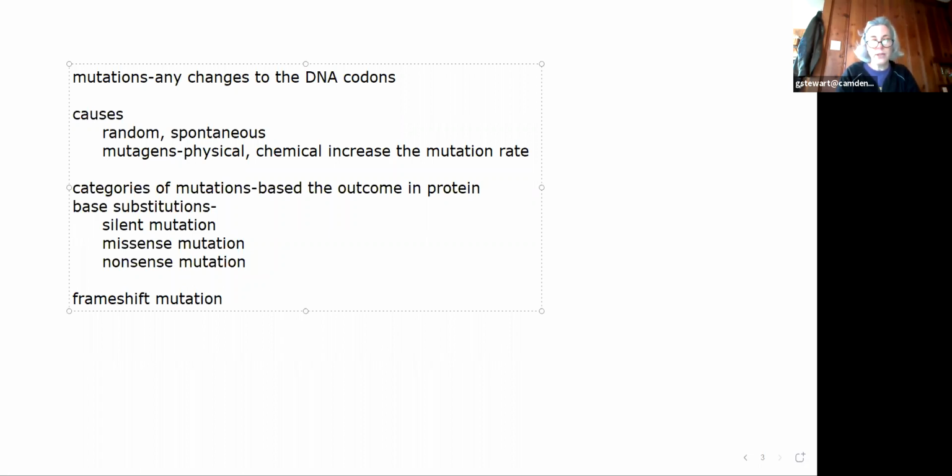That's usually one or more bases inserted or deleted. So that's going to change the reading frame is what that means. So it's going to change all the amino acids that are produced from that particular sequence of DNA. And again, it could turn out to be a beneficial thing to the organism, or it could be a very deleterious thing for the organism.